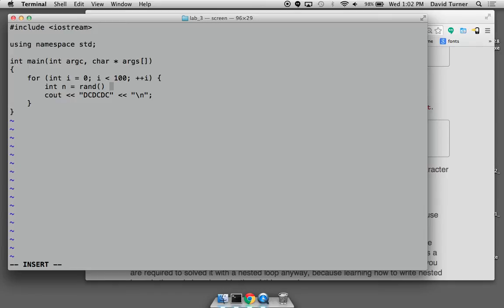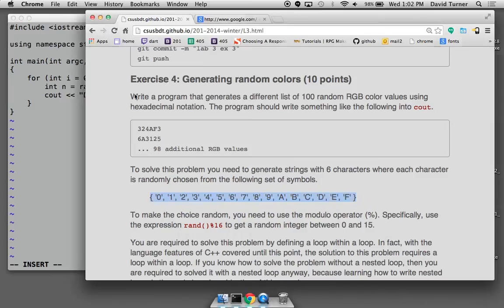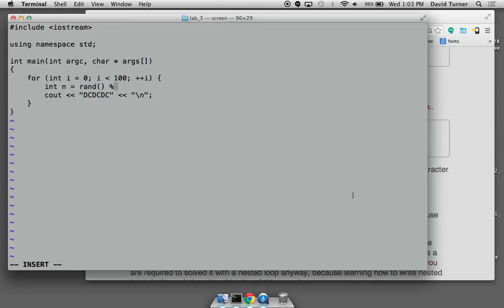We only want 16. We want to pick from a set of 16 different characters. There are 16 digits in the hexadecimal number representation system. So I'm going to do mod 16. That gives me n, which is going to be anywhere from 0 to 15.